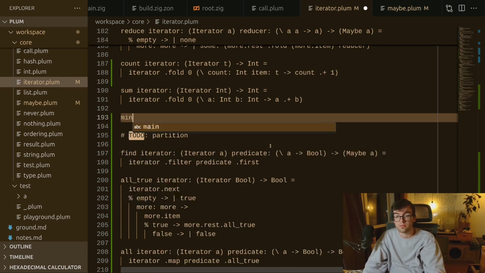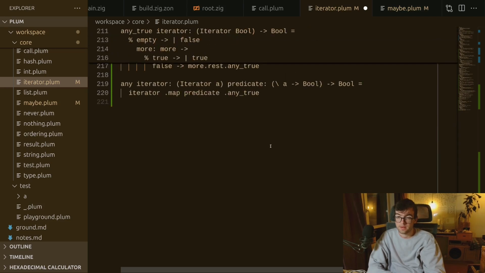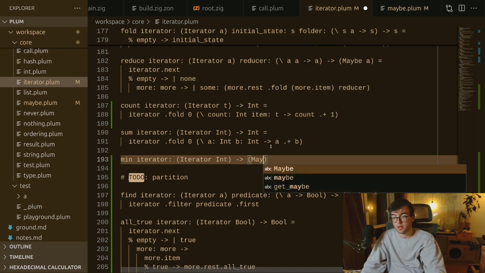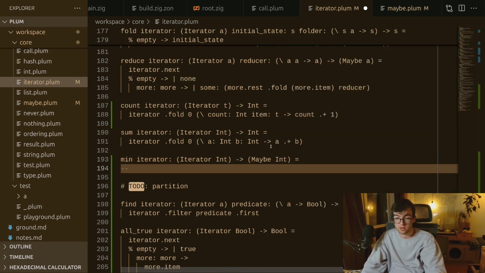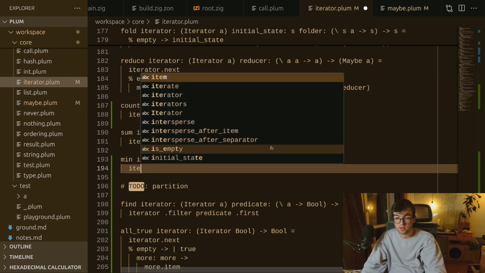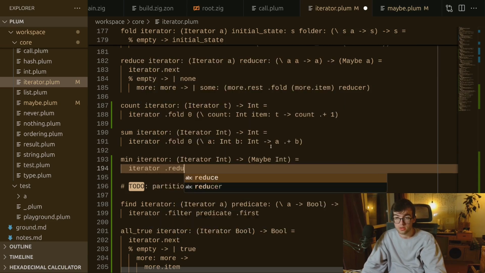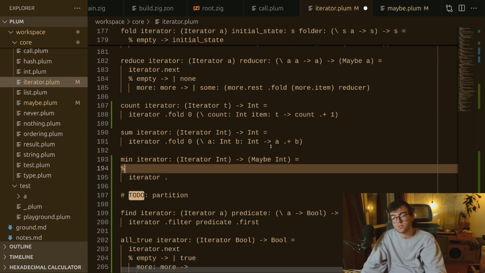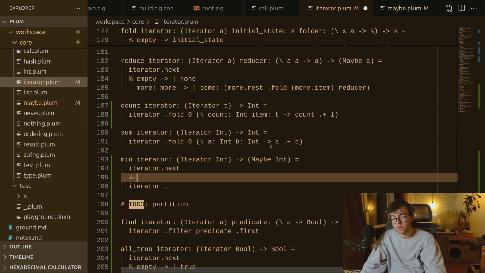So that actually only returns a maybe because the iterator may be empty. Oh, hang on. Maybe we could just do iterator next, and if it's empty, then we'll just return none.